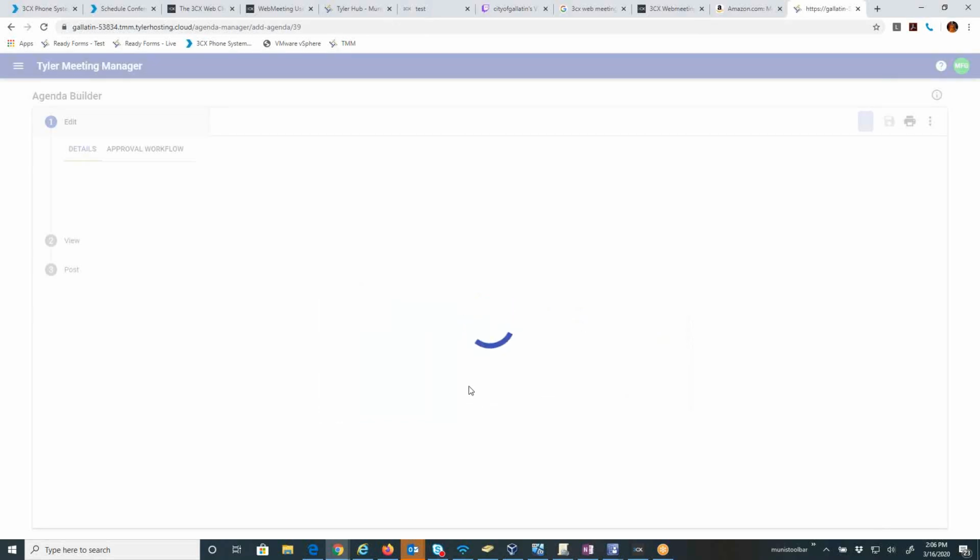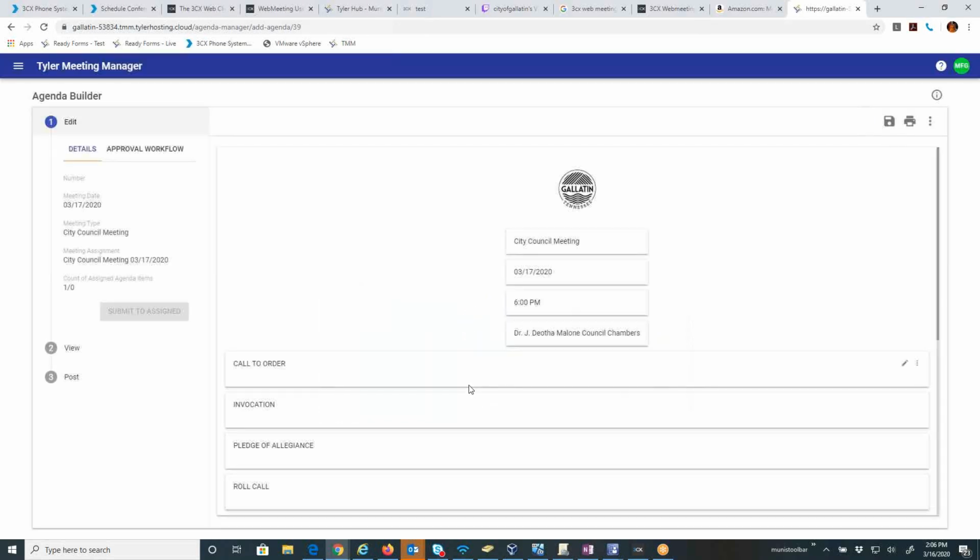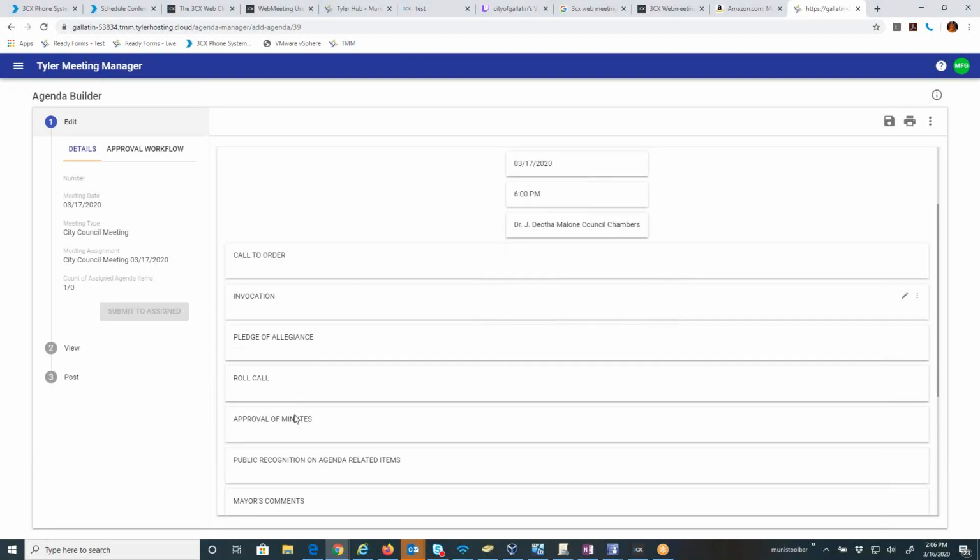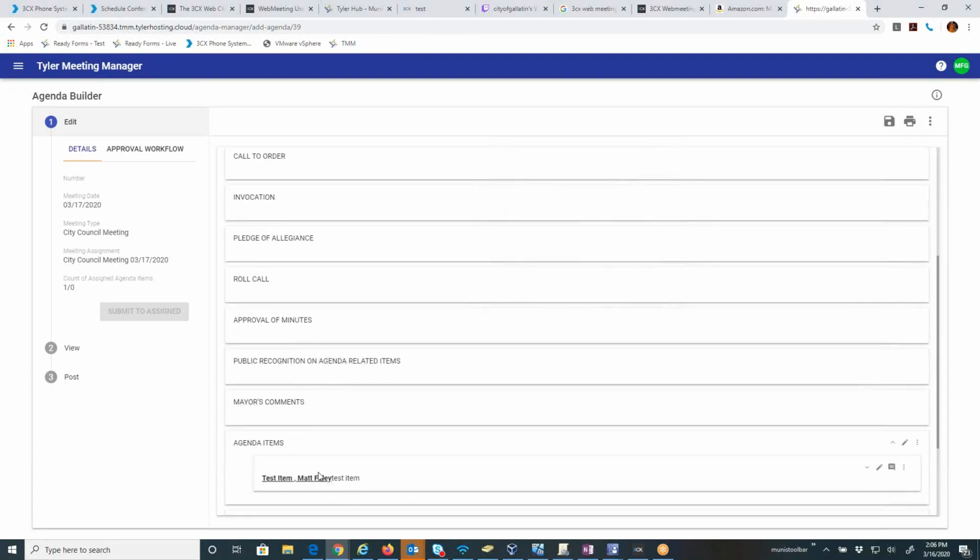Joe, is the calendar the place in which the agenda items are called up, or is there another place where they exist? So the agenda items, typically when you go into the meeting, Matt, if you can click on that little eye with a circle up in the upper right hand corner.